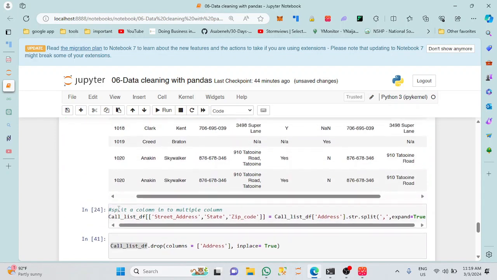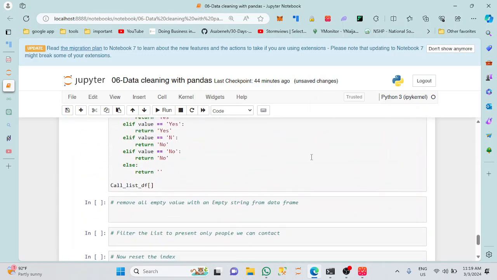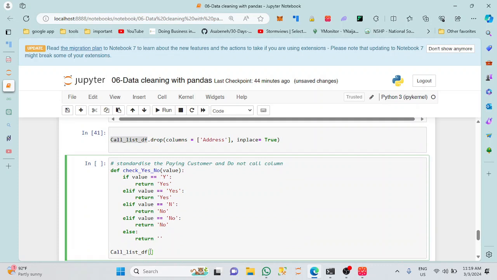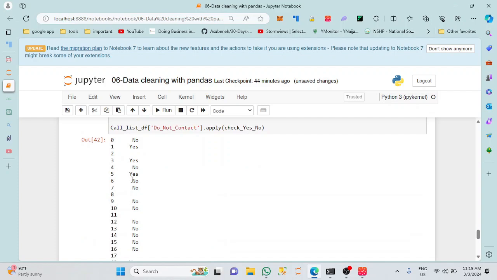I'm going to pass in do not call, say dot apply, and I'm going to apply this function. Getting no, yes, no, yes.